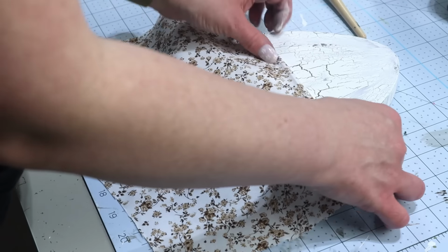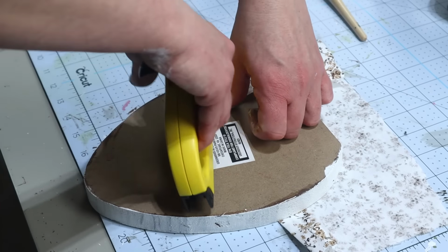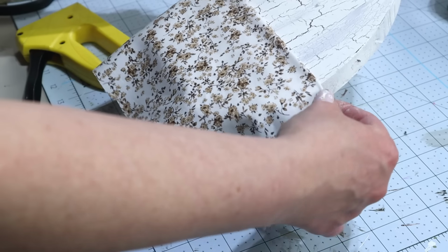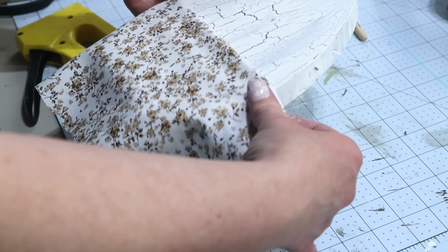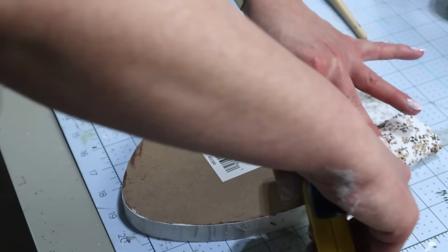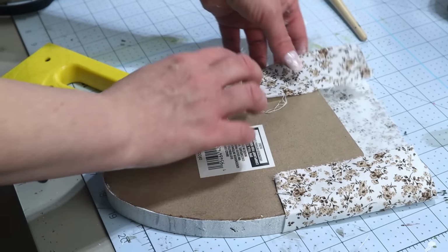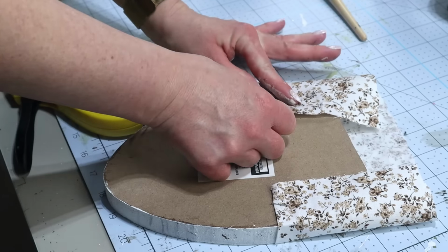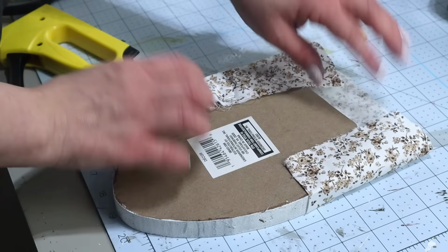I'm just seeing how much of the fabric I need, and then I'm going to be wrapping it around the front of the egg and then securing that fabric in place using my staple gun. And I'm just going to be pulling the edges tight and stapling it along the edges as I go, kind of like if you were upholstering a piece of furniture or something like that, you would do the same technique.